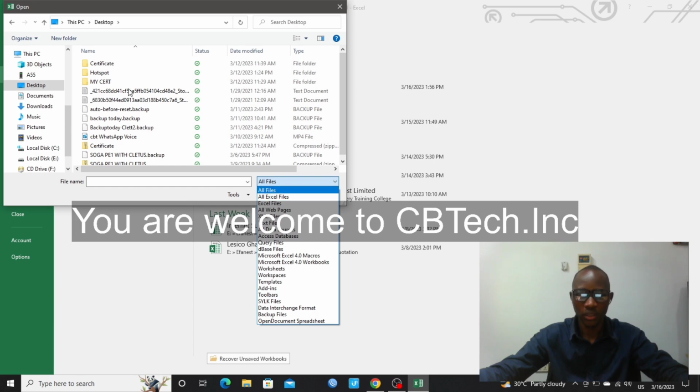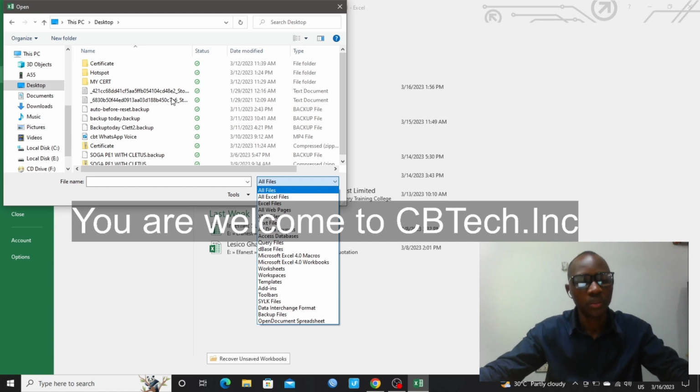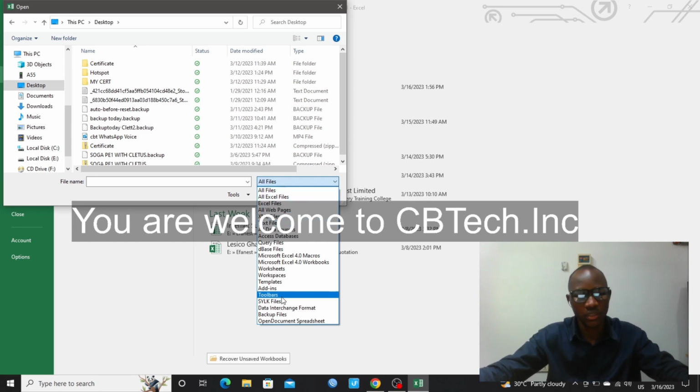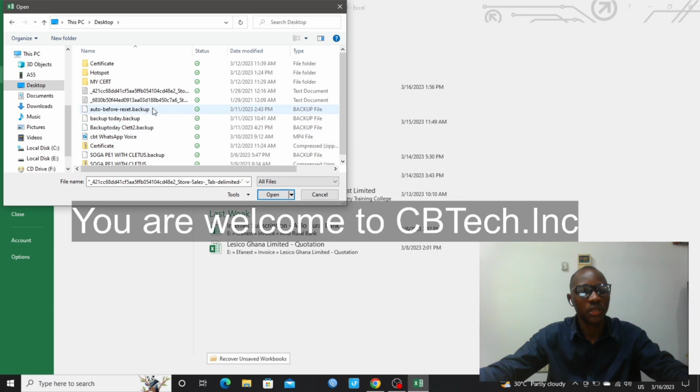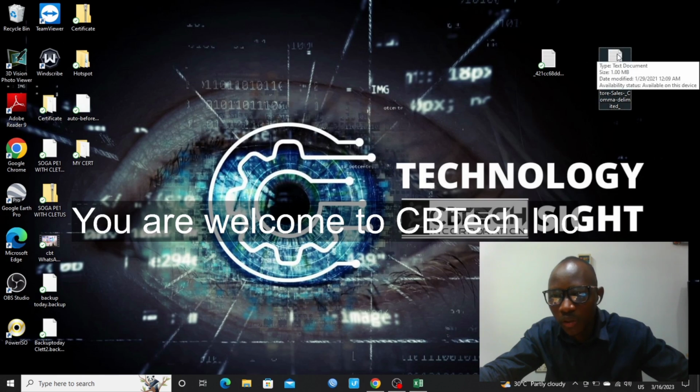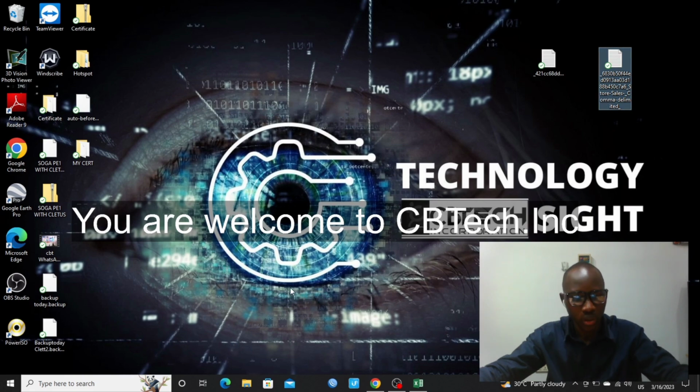But the file we want to actually pick is not just an Excel file. It is not yet an Excel file. It is what? A text file. So you can select only text files with this, and then you can see those files are here, okay. Or you can select all files, then it gives you the opportunity to go and search for the file that you are looking for. So the file we want to look for is here, but let's look at the name. So we are talking about this particular file, okay. So the name is there.